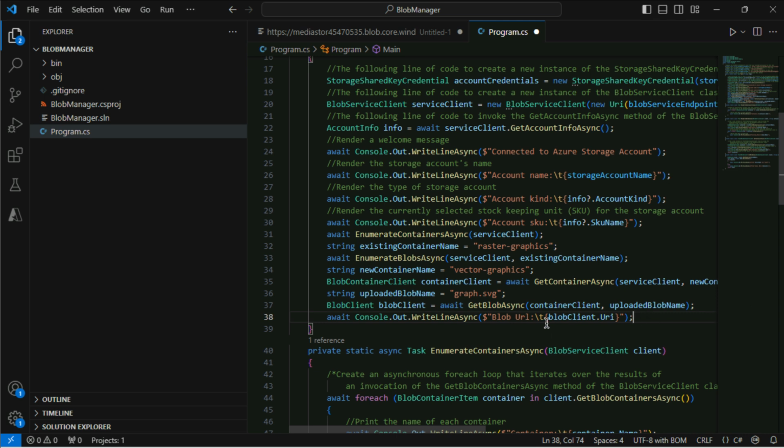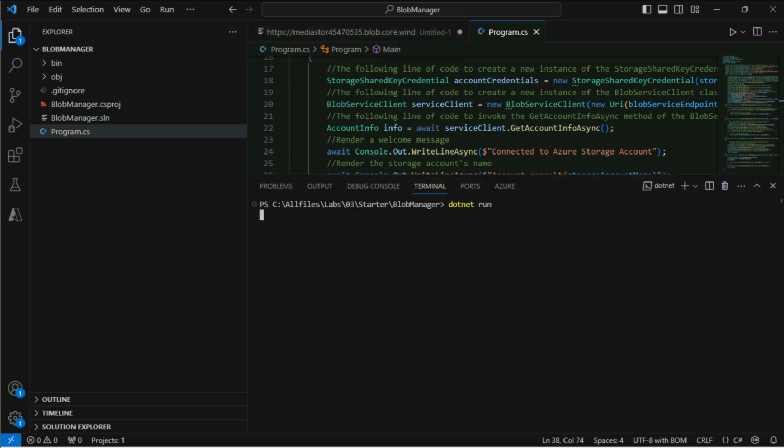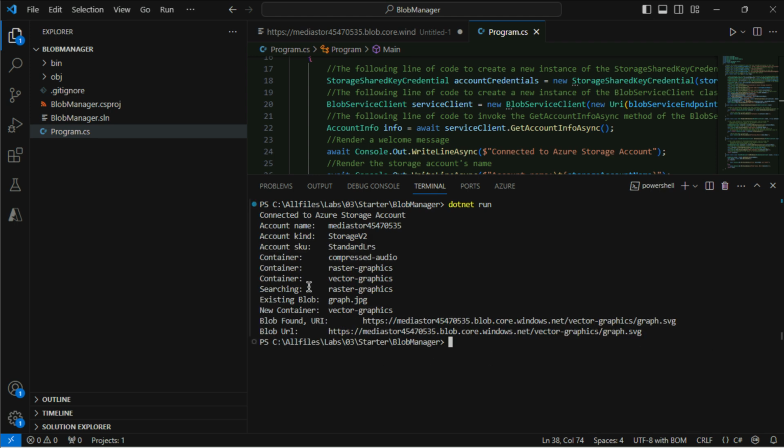Okay, so let's save. So everything works as it should. Vector graphics is there. We have found the graph.svg in vector graphics, and we have accessed the URI from within the method, as well as using that blob client from the main method as well.